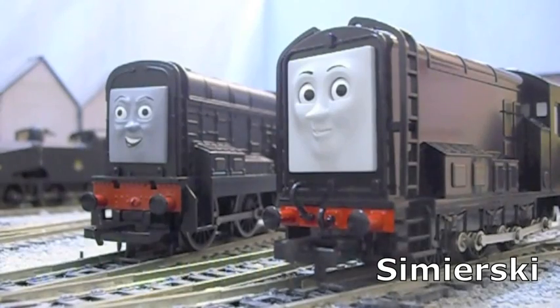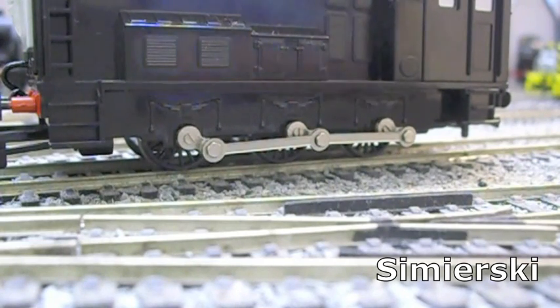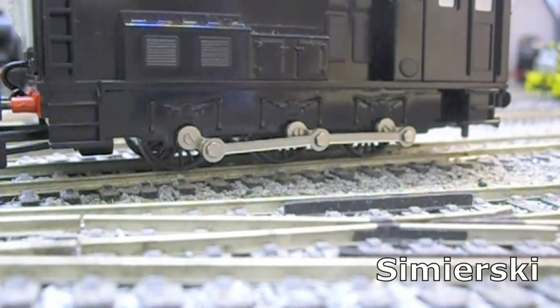There are just 2 points of contention with this model. The first refers to the silver coupling rods. These have been painted black in recent years on the television series, and they're not exactly difficult to paint if you are bothered. I'd recommend a gloss black enamel to match the rest of the model. The other point of contention regards the face.